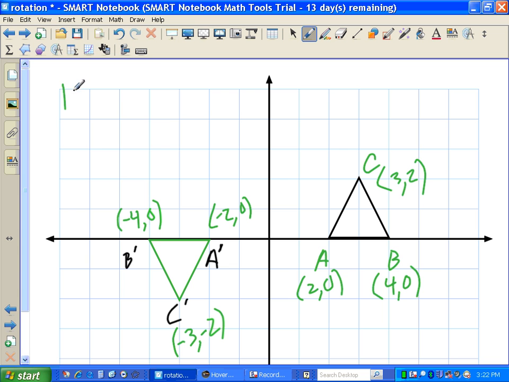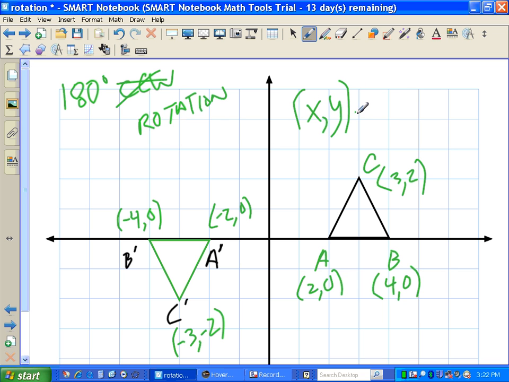If we're looking at a 180 degree counterclockwise rotation, really it's just a 180 degree rotation, so don't worry about counterclockwise, because it doesn't matter which way I switch. I could go back to my fabulous demonstration and show you that we're going to get the same thing no matter which way we rotate it. The rule is that x, y turns into -x, -y.